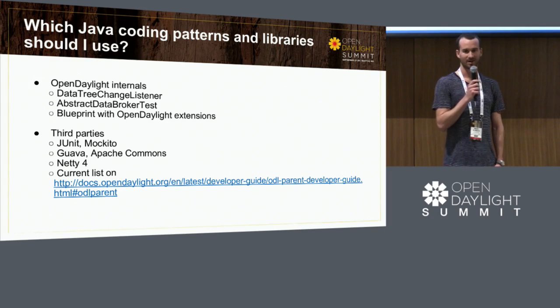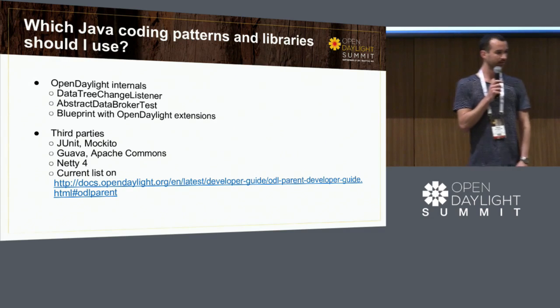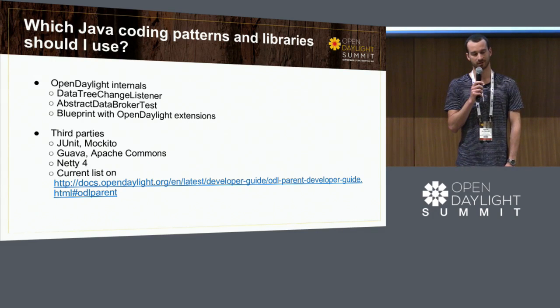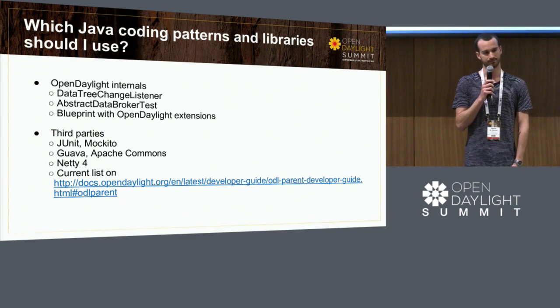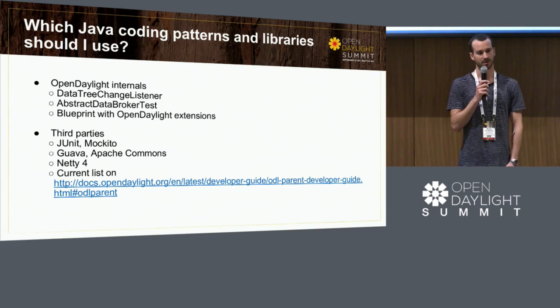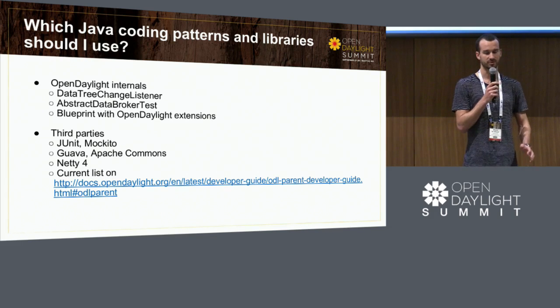Else, yeah, those three OpenDaylight internals are really what you get into when you get into the code, and those are the ones that we advise you to use. The second one is the abstract data broker test. When you're writing tests for OpenDaylight, instead of mocking the whole MD-SAL part of OpenDaylight, you can use this abstract data broker test interface that will provide you the data broker, so you can interact with it. It's going to be a tool provided as Mockito is providing the mock. MD-SAL is providing the abstract data broker that you can use the same way. So you shouldn't mock everything that is MD-SAL transaction based.